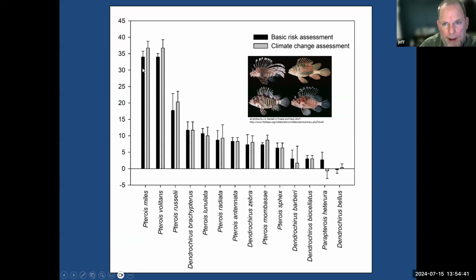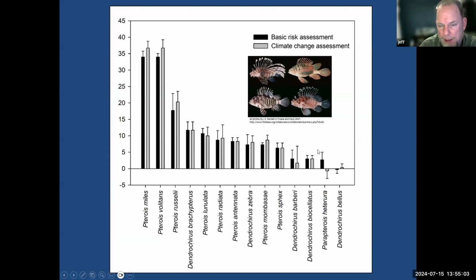The black bars are the basic risk assessment. The gray bars include the CCA. You'll notice that some of these go up and some stay the same, and then some of these actually get lower. So climate change is going to have different effects depending upon the species.